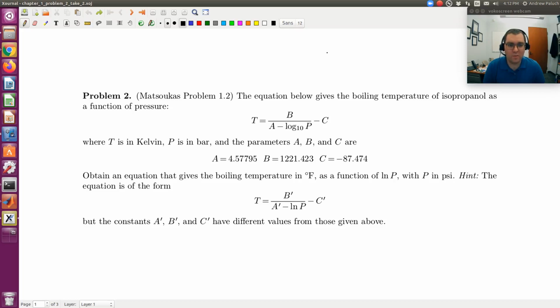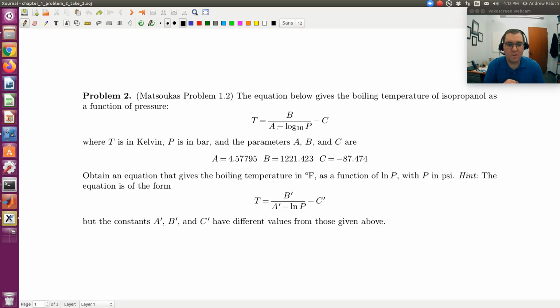Okay, so essentially what we're given here is the Antoine equation, right? Probably you've seen the Antoine equation before, an equation in which you have an input of temperature and it outputs the corresponding saturation pressure for a pure component fluid. Here though it's solved for T. So how I'm going to look at this is essentially I have a function that takes an input of P, here pressure in bar, and it returns a temperature in Kelvin.